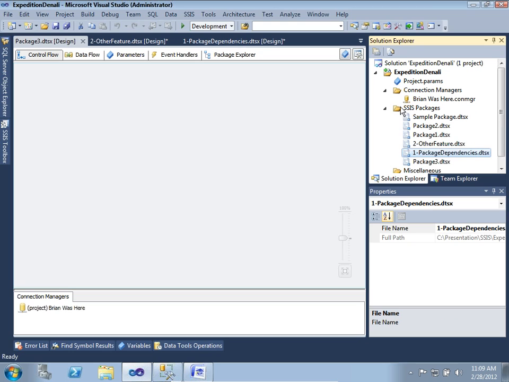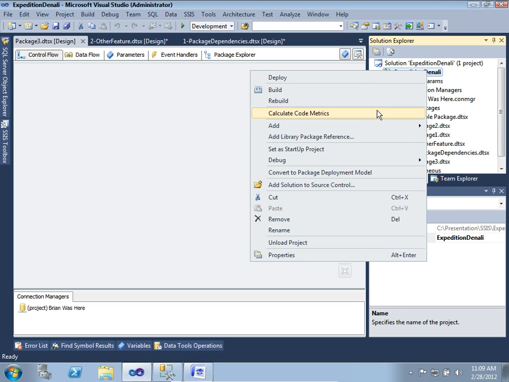So in 2012, you have both modes, the project mode, which is what I'm in here, and we also have the old mode called the package deployment model. Now this is typically a DBA decision that you would make. Right now the developers put me in the project deployment model, but I could revert that back if I wanted to at any time also.